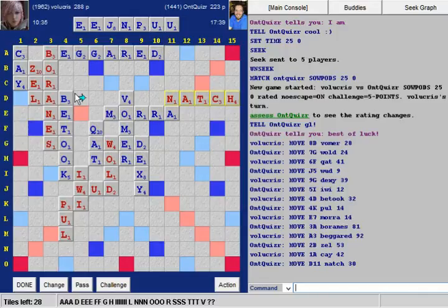I do not think I have this because I don't think that this is the 4. I always think it is, but it's not, I'm pretty sure. I'm looking for things that I could do to this H, because I'm not loving this H being out. Other than playing this, which I think is terrible, even though it sets up my jupe, but that's probably going to get taken.